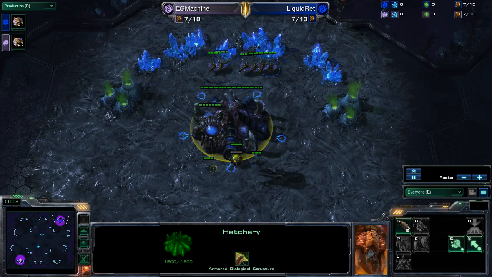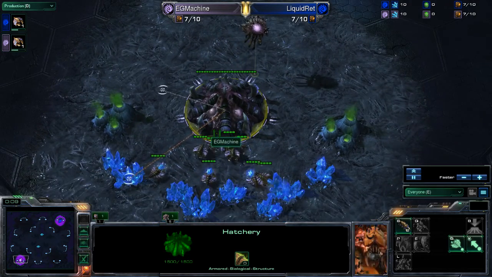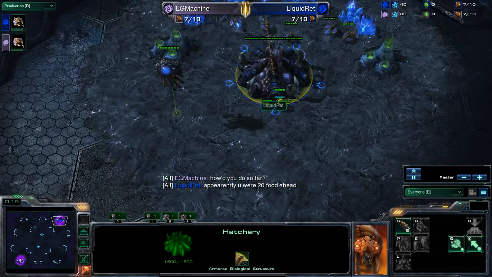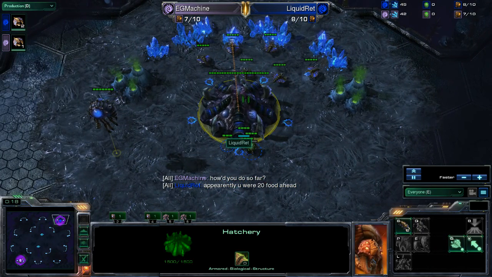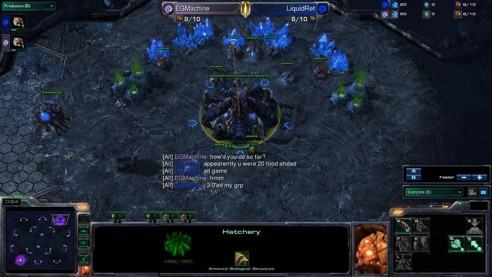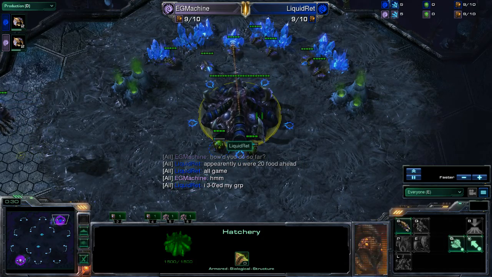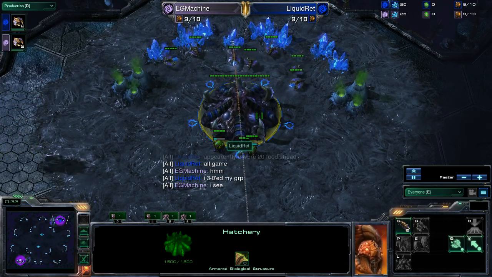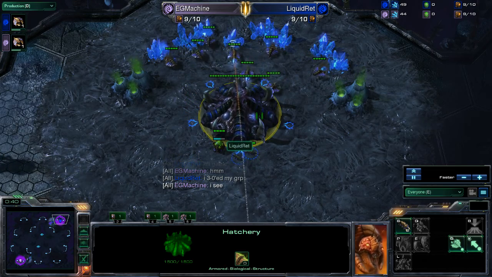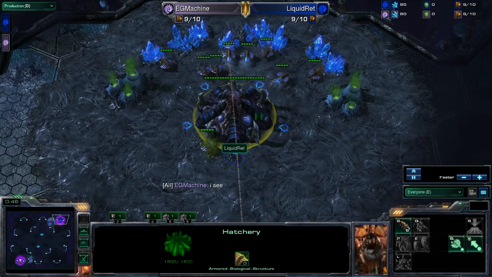Welcome everybody, my name is MrLlama and today I am bringing you a ZvZ between EGMachine, the pink Zerg spawning down in the bottom left corner, and LiquidRet, the blue Zerg spawning up in the top right corner. These players have been playing in their groups, so this is at a tournament. I'm not quite sure which tournament exactly this is from, maybe MLG Winter Arena. I'd have to check the stats to see what Ret 3-0'd his group in, but they are just practicing in between games right now.